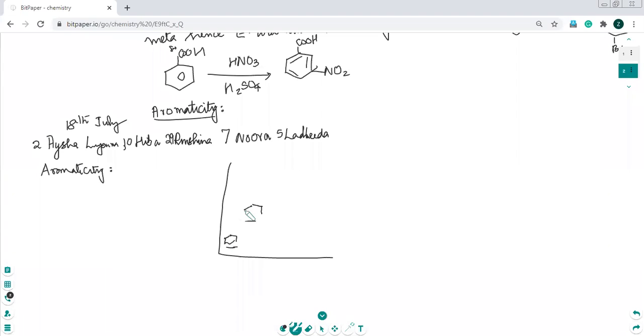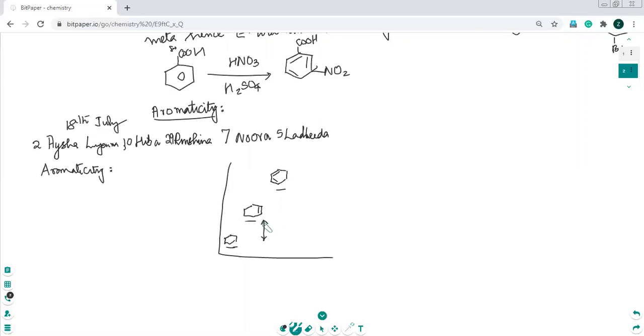Cyclohexene has got one double bond. This is the energy level. And now cyclohexadiene. So one double bond contributes this much of energy. That means when you have introduced one double bond, the energy of the molecule increases by this factor. That means it becomes more unstable, more reactive. That's what you have to remove.